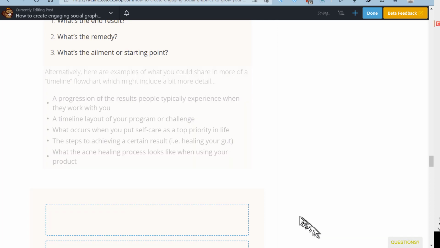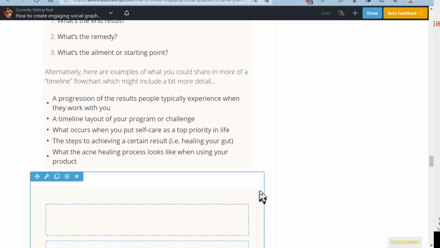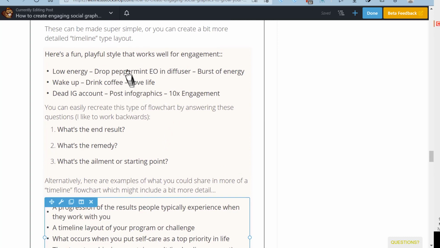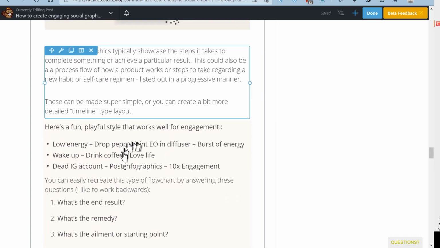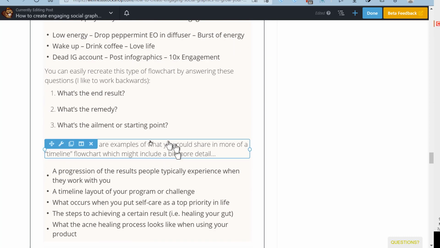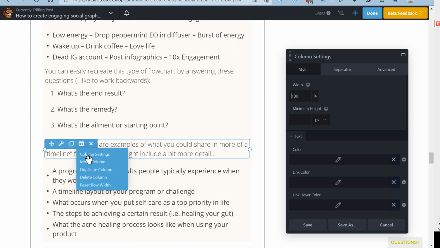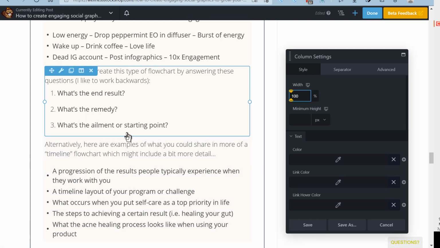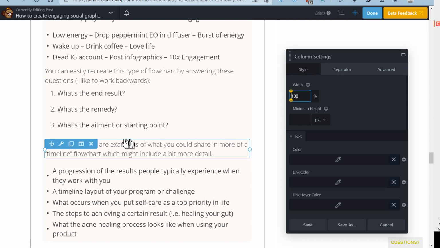I'll save this. And then what you'll see is I have a highlight here and I have a highlight here, and hover over the column settings. And now you can see that whole thing that's included. Now what I do see is there's no gap in here. So I'm going to add some CSS separately from this video that will just create that little gap of white space in between these 2 columns.